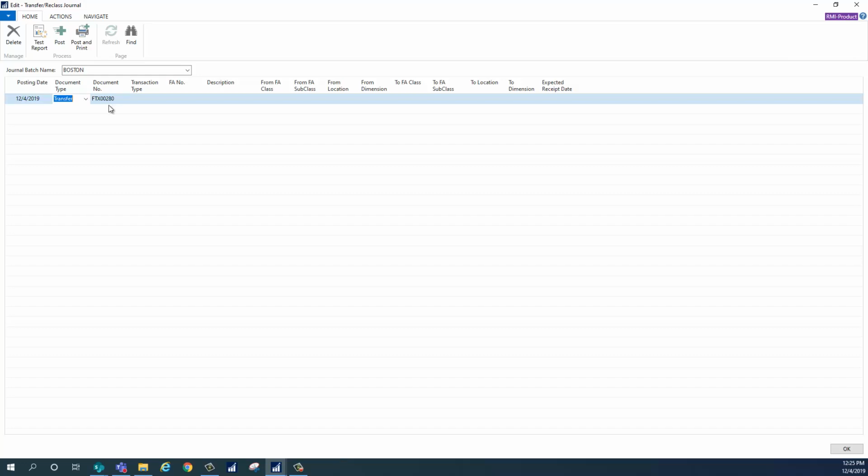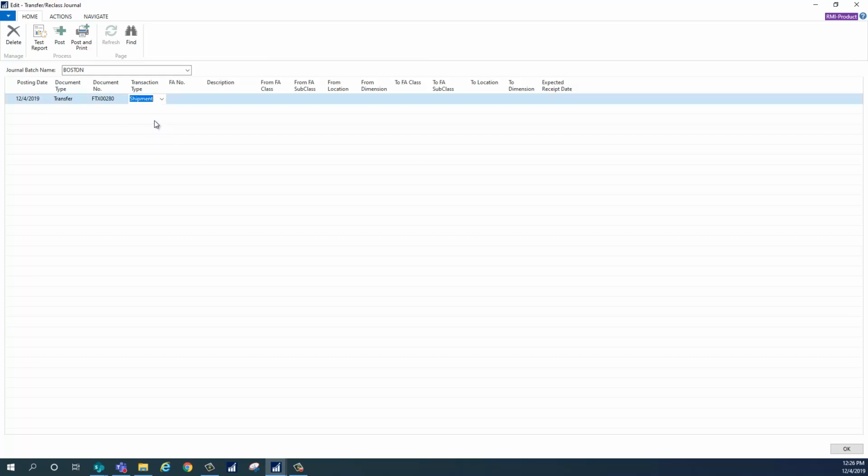The transaction type field is only used when the document type is transfer. The value you choose depends on whether the transfer is performed in 2 steps or 1. Choose shipment to record a unit leaving your location, or choose receipt to record the unit being received into your location. Leave the field blank to record both the shipment and the receipt at the same time. For this example, I'm going to choose my shipment method.